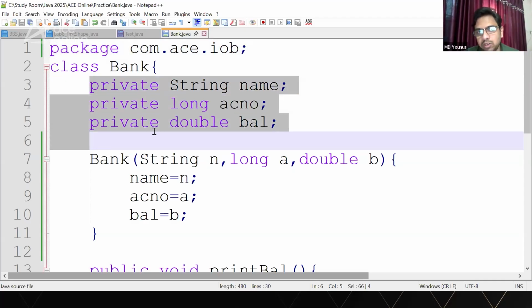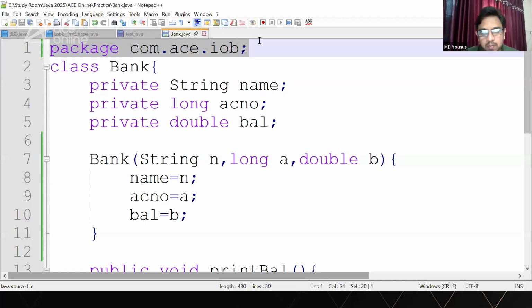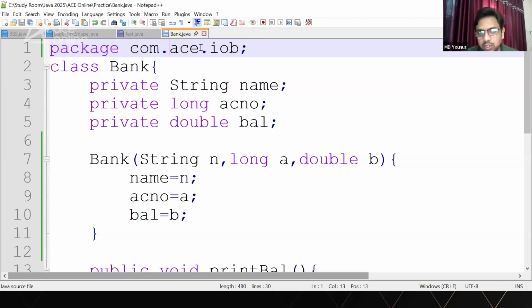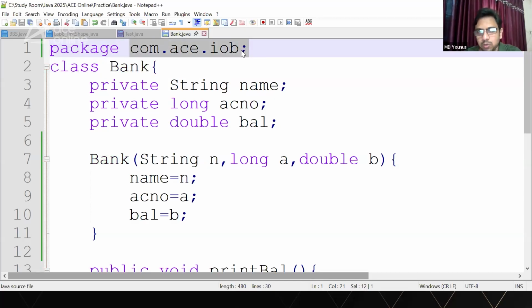Now when you compile this program, the compiler first sees the package statement. The moment it sees the package statement, it understands that it has to create a directory in this order, and keep this dot class file in that particular directory. But this time, when you add packages, you will not be compiling as regular, because you know the way you compile your program and the way you write your program is like this.